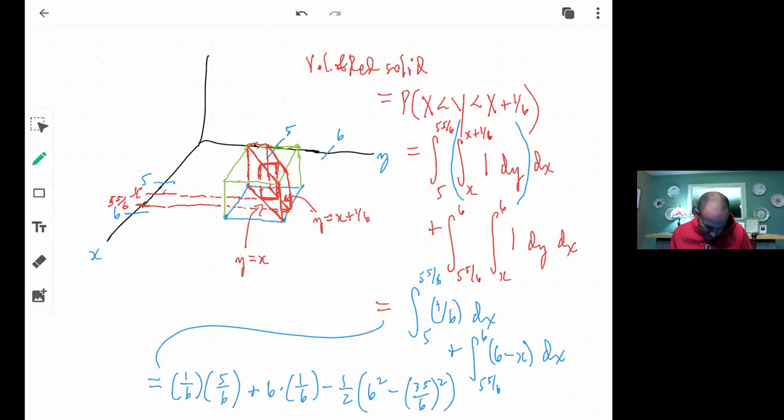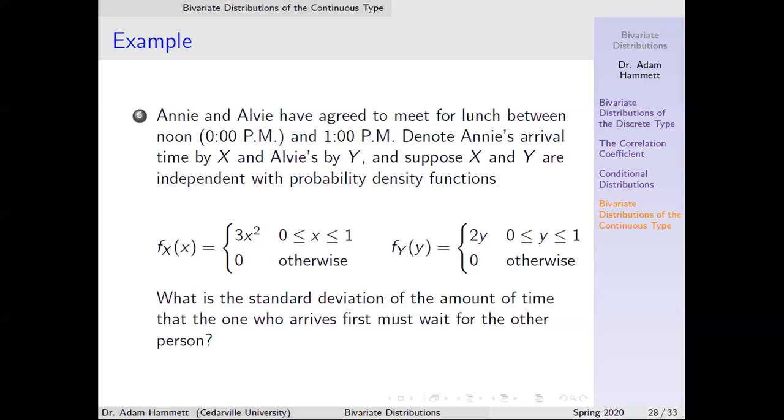And that, my friends, is the true probability. So what is the probability that we wanted? Okay, and by the way, so that's just some kind of number. The probability that we wanted on the other screen was twice this. So this was the probability that x arrives first and y happens to get there in time before x actually leaves. Okay, so I just wanted to show you this because you do have to be fairly careful when you work with these multi-dimensional, nuanced bivariate distributions. Okay, so there you go.